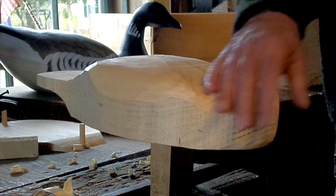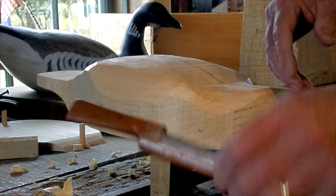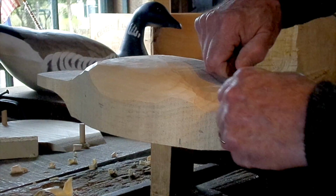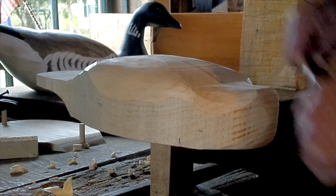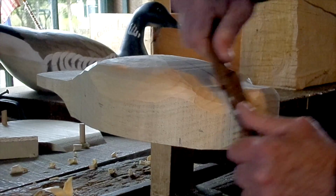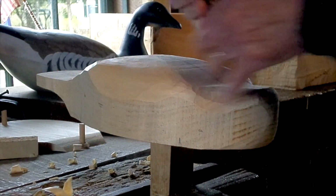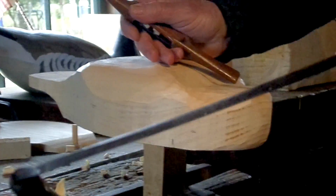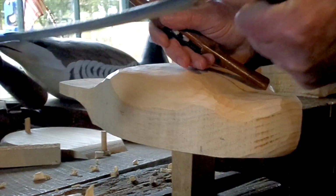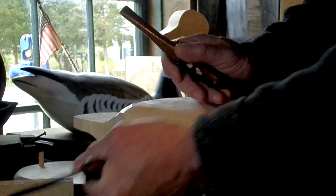So I'm going to continue carving here, and I'm going to use this little spoke shave for a while, like I was doing before. I like to switch back and forth because you can get ahead of yourself if you just use this guy here, because it removes so much in one stroke, and if you're not careful, you could go too far with it.